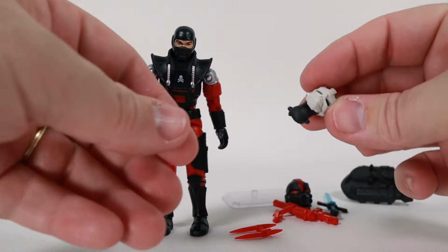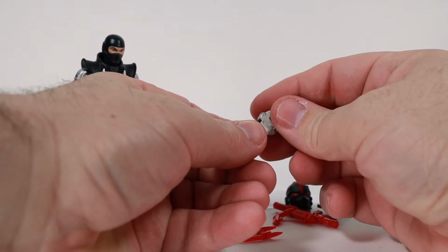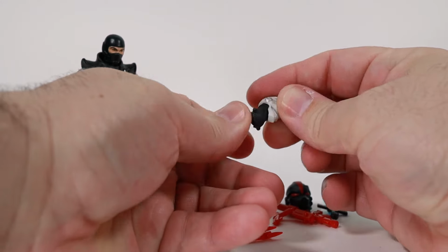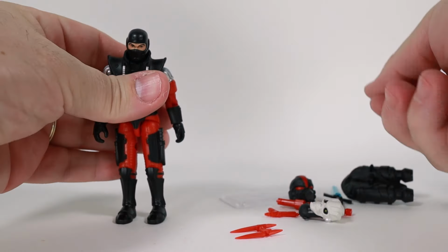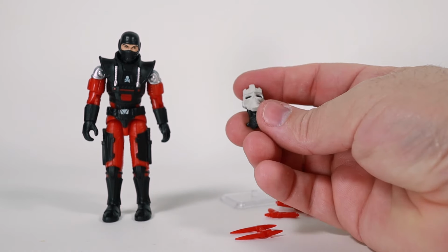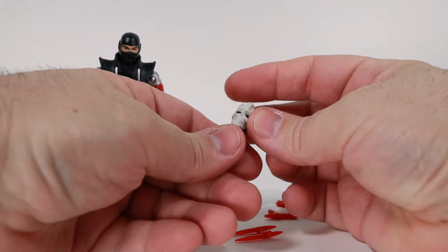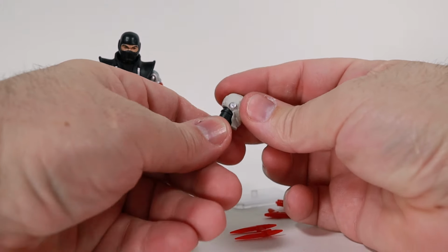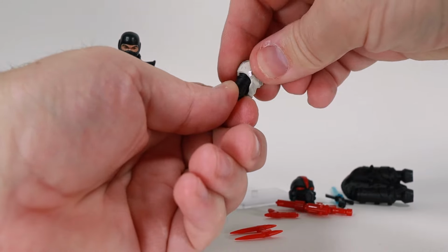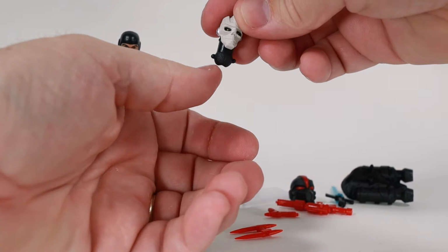You know, I get that there's people out there who like to do that type of thing for customizing. I just want to be able to pop the head off and pop another one on. So that's kind of a disappointment that they went that route. It just seems disappointing to me that you can't pop it off. It looks like the head just swivels. There's no up and down, back and forth, unless it's on this rocker here.